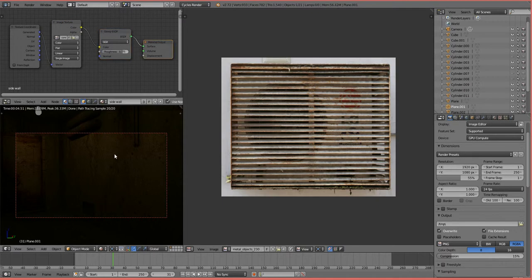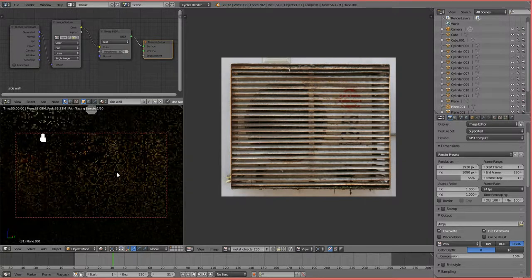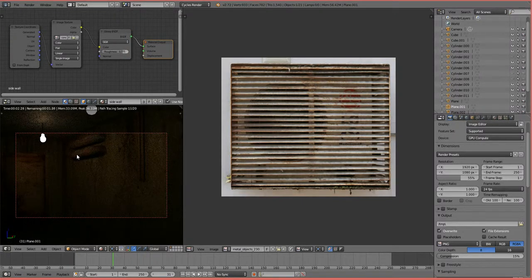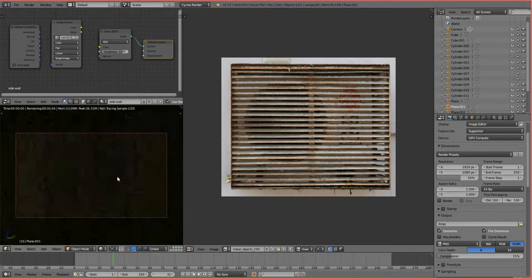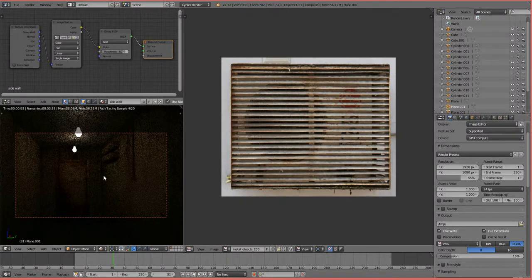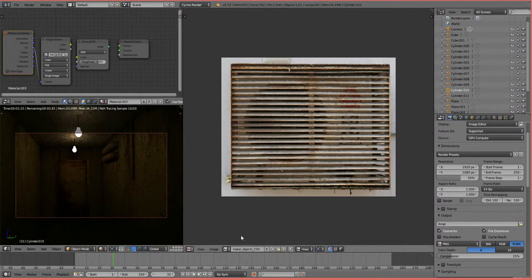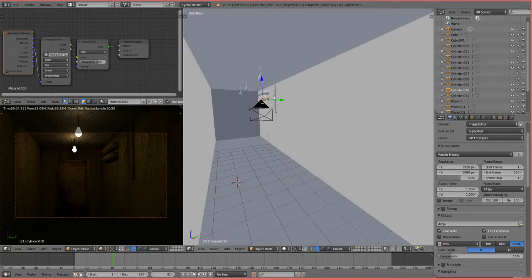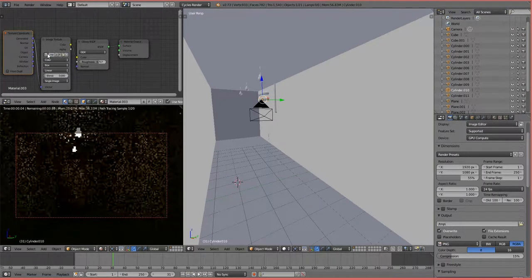Okay, the pipes were a tiny bit more complex, and I actually unwrapped the pipes, which is a later tutorial, but you could do them with a box project, particularly if we're all the way back here. Let's try and click on one of these pipes. Let's go to 3D view, click on a pipe. Oh, it is clicked. And you can see I've gone from UVs this time, and that I've actually unwrapped them. But if we go to generate, let's just quickly try that and see what it's going to look like. Let's go to box project.